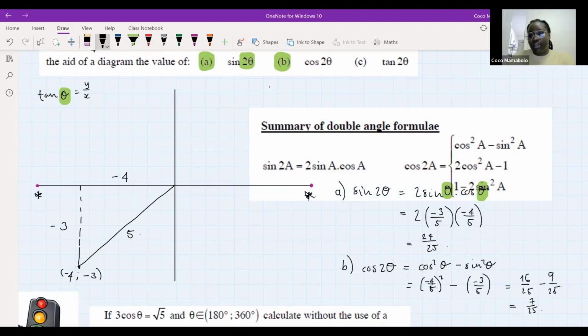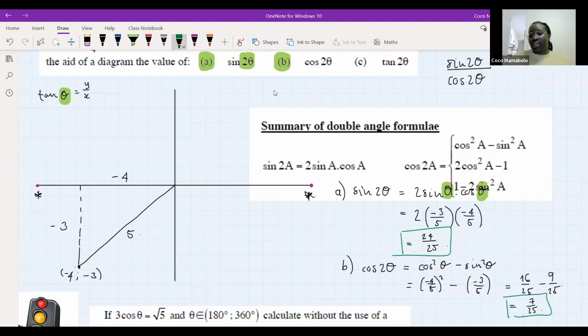Ma'am, we know that tan is equal to sine over cos theta. Beautiful. But remember, Amahle, this is not sine theta and cos theta. We're going to have sine 2 theta over cos 2 theta. Beautiful. And then what do we still have to do on the top and on the bottom? We would still need to use our double angles. But we don't actually need to, guys. We've already done the work. We know what sine of 2 theta is. It's 24 over 25. And cos of 2 theta, we've just calculated as 7 over 25. So all we're actually going to do is just plug and play.